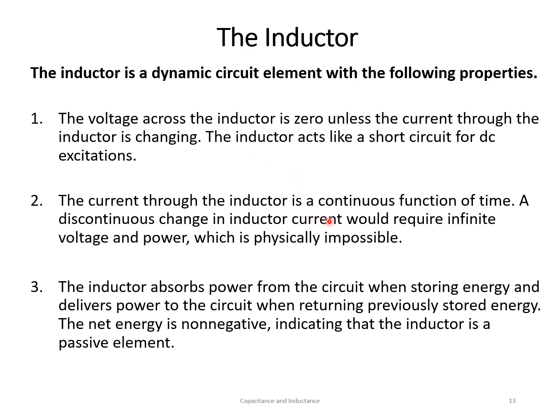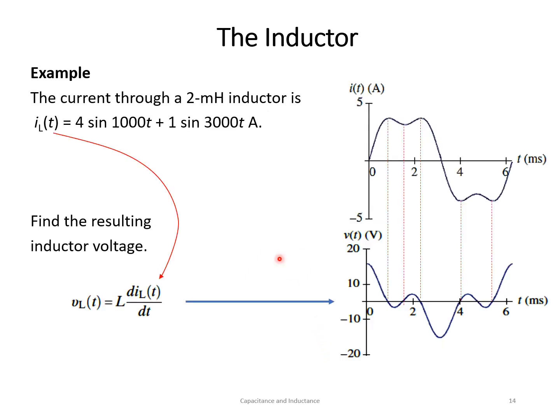It is not possible to change the current suddenly, or a discontinuous change in the inductor current is not possible, because a sudden change of current would require infinite voltage and power, which is not possible. Like capacitor, the inductor absorbs power from the circuit when storing energy and delivers power to the circuit when returning previously stored energy.